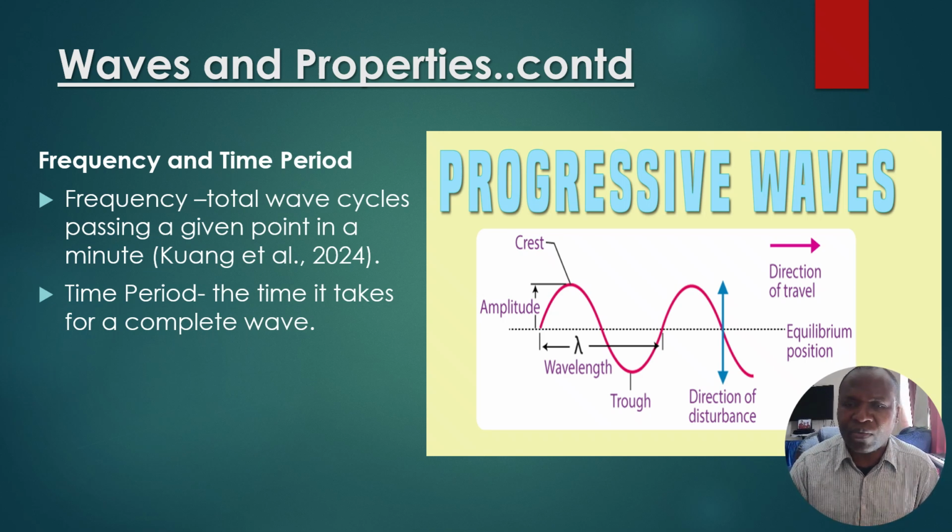Furthermore, mechanical waves require a medium such as air, water, or solid to travel through. This requirement means they cannot propagate through a vacuum. Sound waves and water waves fall into this category as they rely on particles in their respective medium to carry wave energy. In contrast, electromagnetic waves are unique because they do not require a medium to travel. They can move through the vacuum of space, allowing them to transmit energy across vast distances.